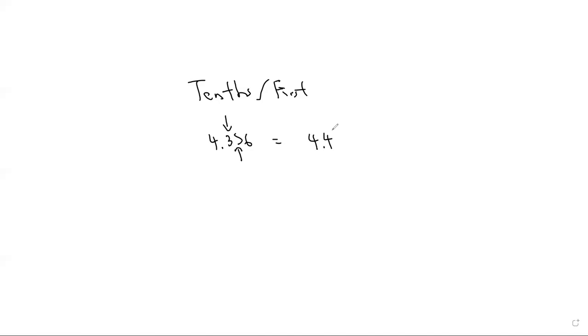Sometimes people do weird things where they'll appropriately round it, but then they'll take the 4 and round it down to 0 and claim that the answer is 0.4 or something like that. Don't do stuff like that. Just change the appropriate digits. Most of them end up staying the same. At the very least, the whole number part will stay the same.